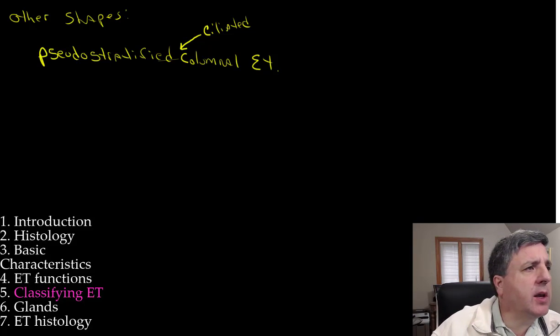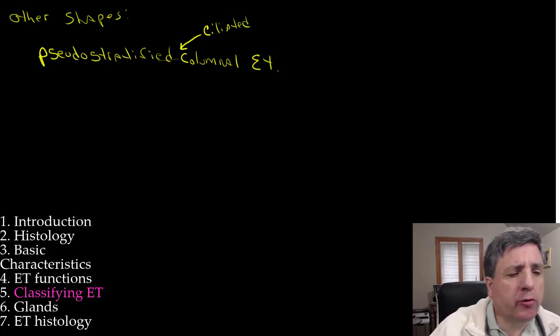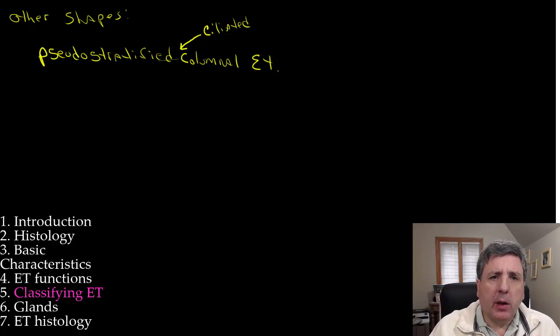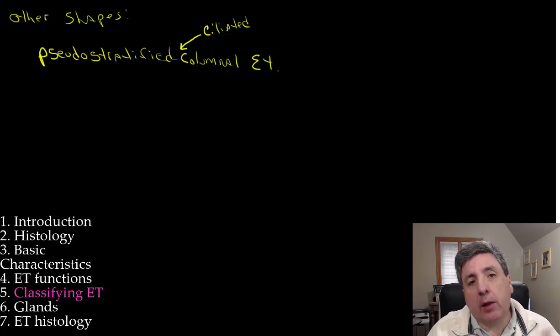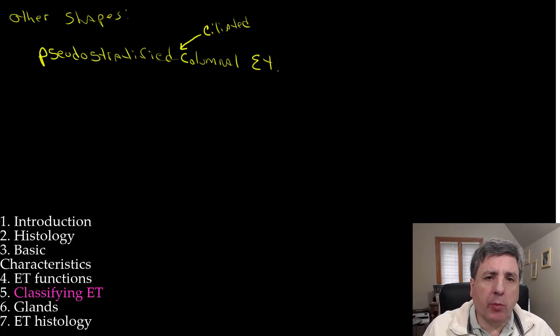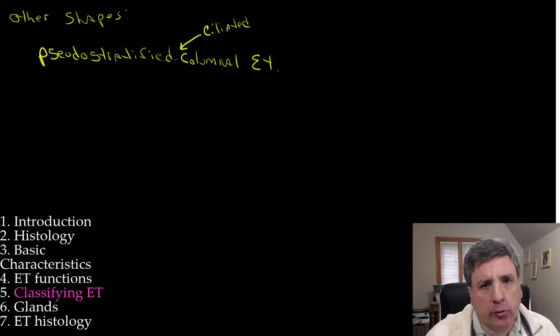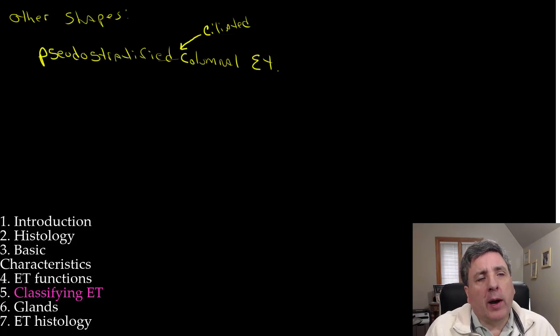Okay, so let's take a look at what this would actually look like. And pseudostratified, the key thing with this one is it looks like there's more than one layer, but in reality, there is only one layer. So if you were looking at this tissue underneath the microscope, it looks like there's multiple layers, thus the word stratified. But since it is not stratified, it is pseudostratified. Now, why is that? Okay, two issues on this one.